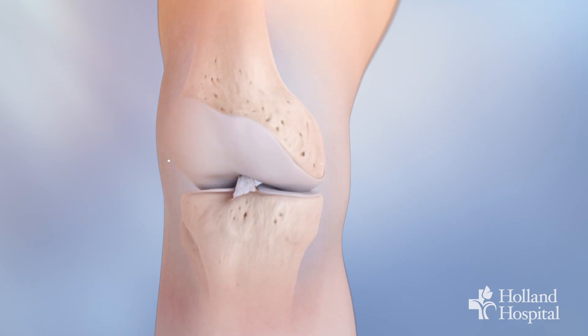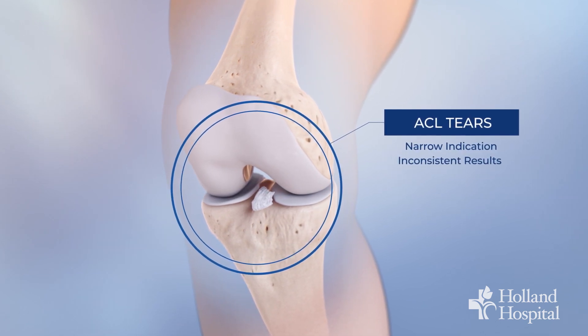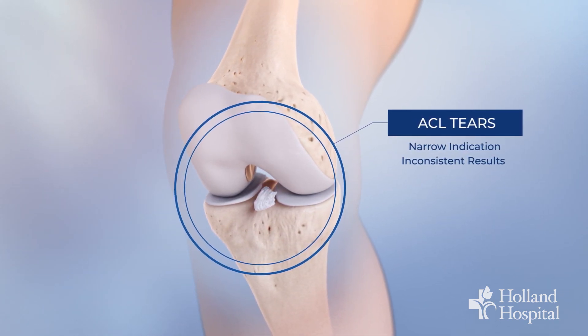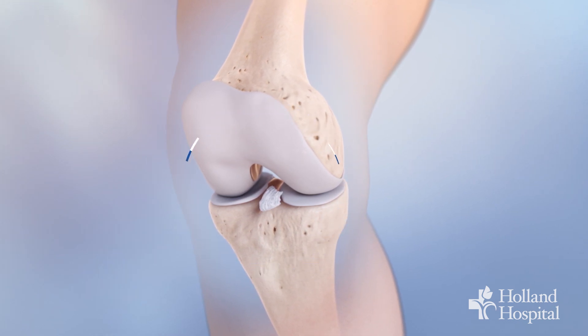You can live a pretty normal life without an ACL — you can walk, you can ride a bike — but where it gets difficult is doing things that involve cutting, planting, pivoting, and twisting. For athletes and people who are really active and don't want limitations, we typically talk about fixing the ACL. Traditionally that has meant ACL reconstruction, where you take a graft — a piece of tissue from somewhere else in the body or from a cadaver — to rebuild the ACL.